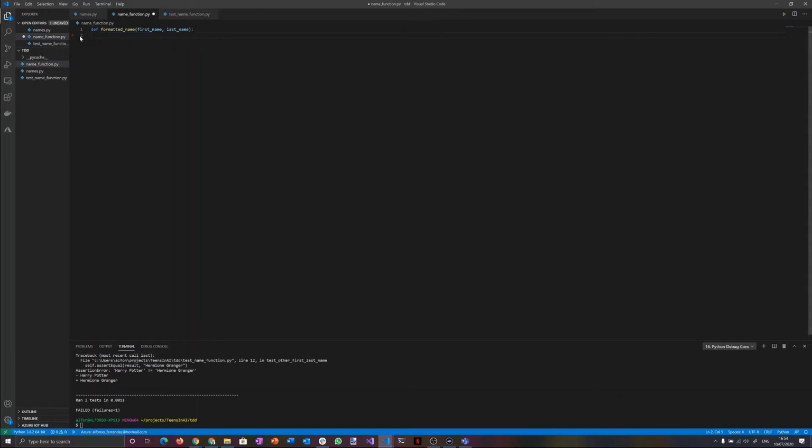And now I'm going to do my refactor to go back from red to green. And to do that, I need to start writing a little bit of real code. So I'm going to call a variable full name, and I'm going to make a combination first name plus a space plus last name, and then I'm going to return that. But because I want it nicely capitalized and with space in the middle, which is already done, I'm going to use the title function in Python, or the string property, which is actually going to make sure that things are capitalized as well as spaced.